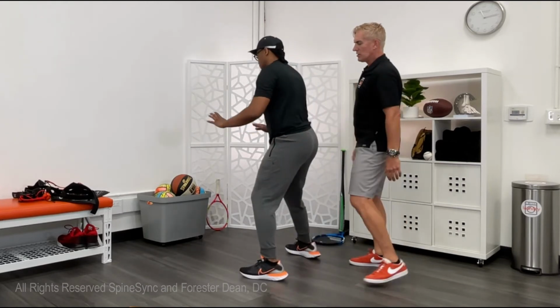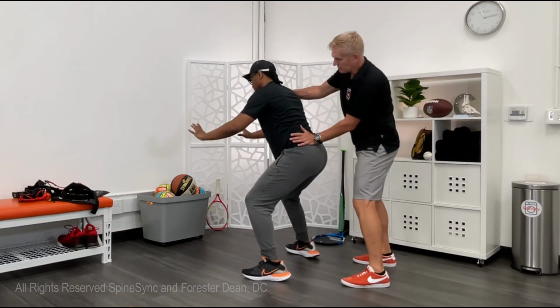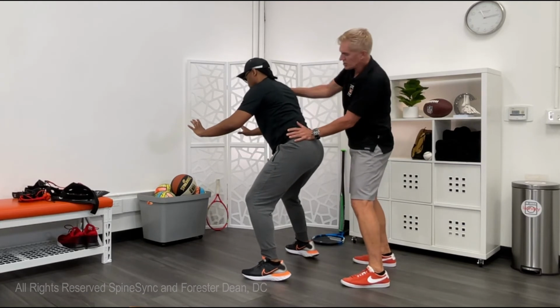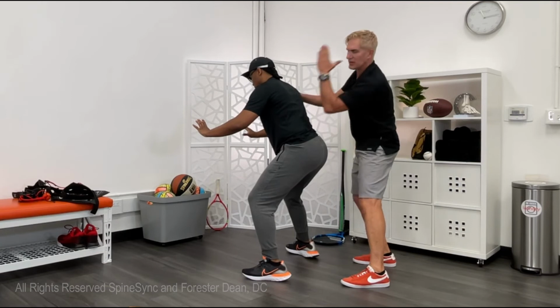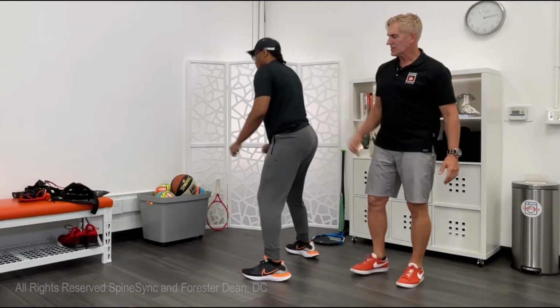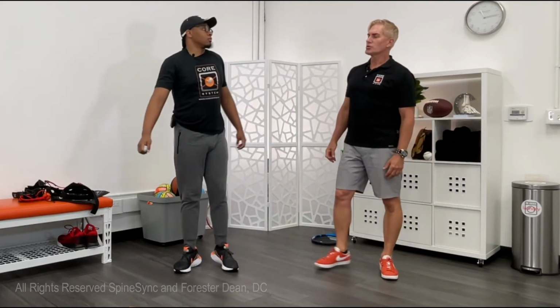Okay. Yeah, go. Good, yeah, nice. And then I just wanna show them from the back, push pull. So I'm looking for any distortion of the spine or if the spine is able to stay in that upright position. That's great, relax. Okay, so that's core neutral.